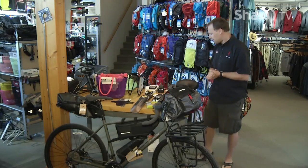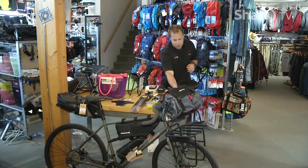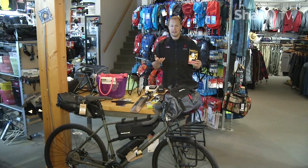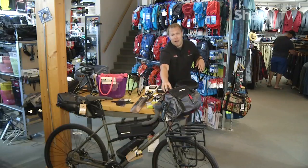Next we'll move into accessories you can put on pretty much any bike, starting with the simple and obvious ones. A lot of people like a mirror — especially if you're road riding, a mirror is really nice. You can look in it and see what's back there: is it a little car, a dog, a semi? It gives you an idea without you turning. A lot of people, without knowing it, turn their handlebars into traffic when they look over their shoulder. So a mirror is not a bad idea for commuting around town.